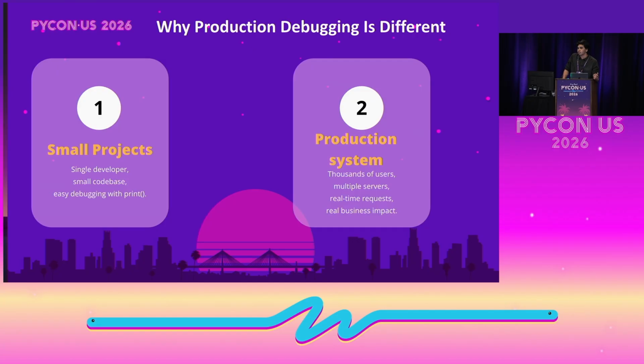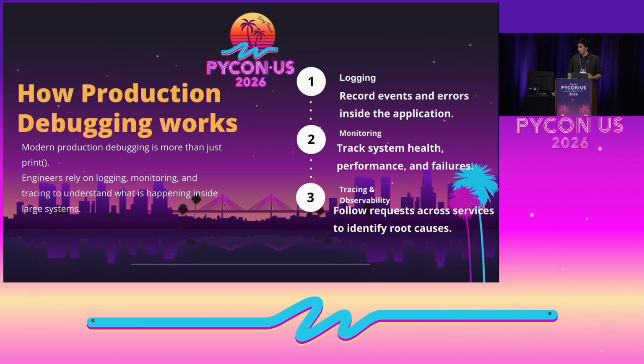But a production system can be a social media app or a food delivery app, where you're paying for the food, you're paying to book a ticket, or you're using your social media to post something whereas someone else is doing something else. So how does production debugging work? Production debugging is also known as modern debugging. Engineers have a system to deal with everything.